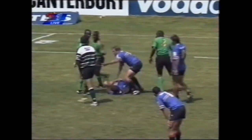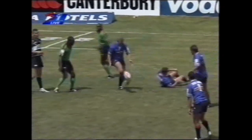And there's going to be a penalty now. Will they opt for the kick at goal here? Or will they try and run it? They run it because Zambia are slow to defend here. Namibia, it's there for Kruger. He's got it. Regard Kruger. Sudden death, Namibia win. What an effort, what a finale, and credit to both teams here.